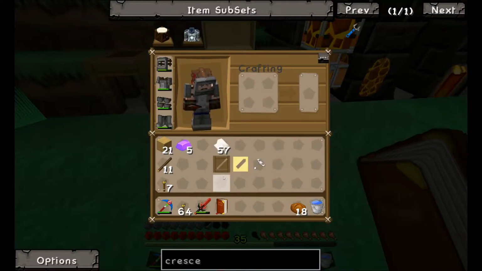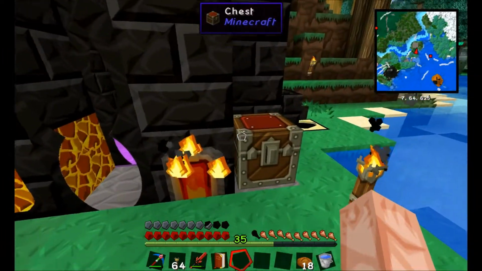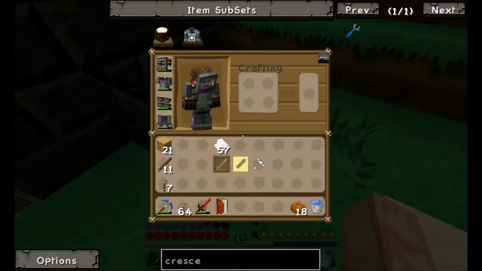So, did we get a tool rod? Yes, we did. Okay. So we're going to need to actually melt down maybe some more manyullyn. Let's drop that in, and let's make the sword blade because we have the cast.